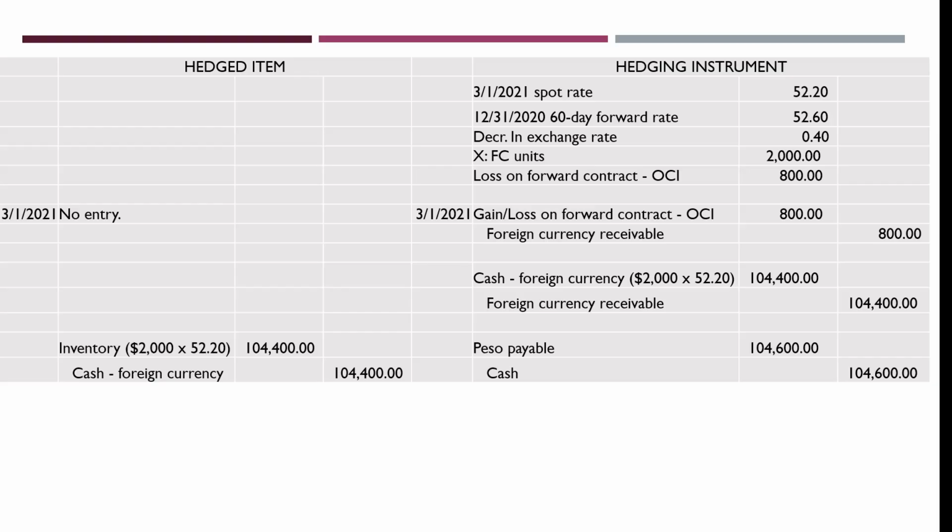Okay. Now, tanungin ko ulit kayo, anong klaseng asset ito si inventory? Financial asset or non-financial asset? Answer, non-financial asset. Therefore, you will apply either of the two alternative treatments as to your OCI gains and loss. Okay? Tandaan nyo, meron pa tayong gain or loss na nasa OCI. Hindi pa talaga siya nako-close. I-account natin yan.